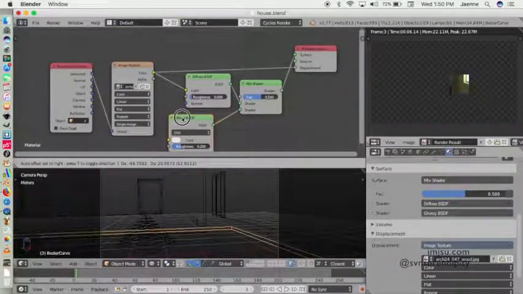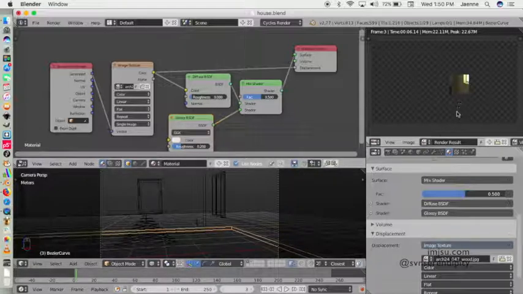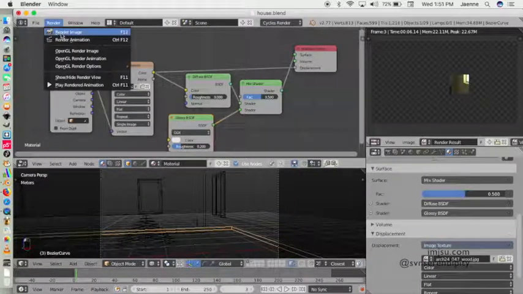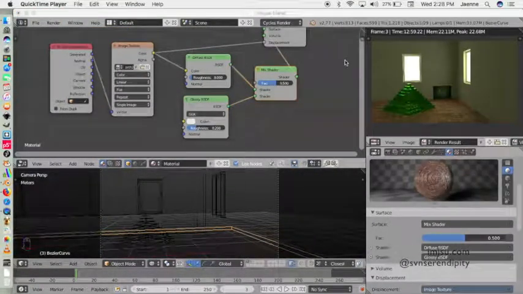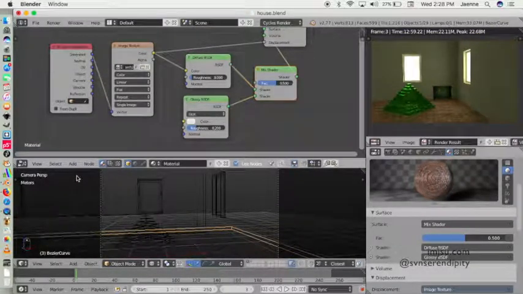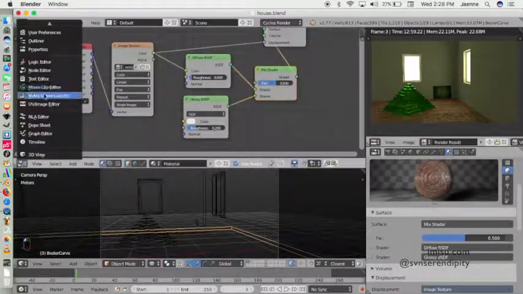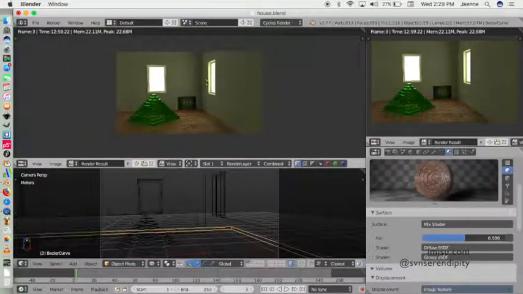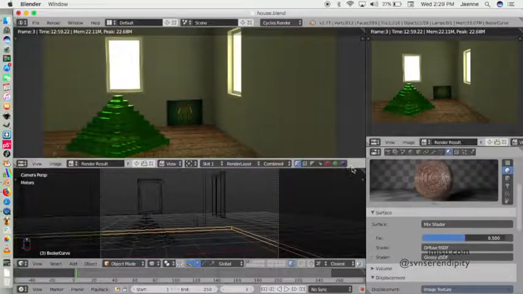Okay, I think it's enough now. Let's try to render. After the render finishes, you can see the floor is just too rough for my liking. It looks more like a brick to me.